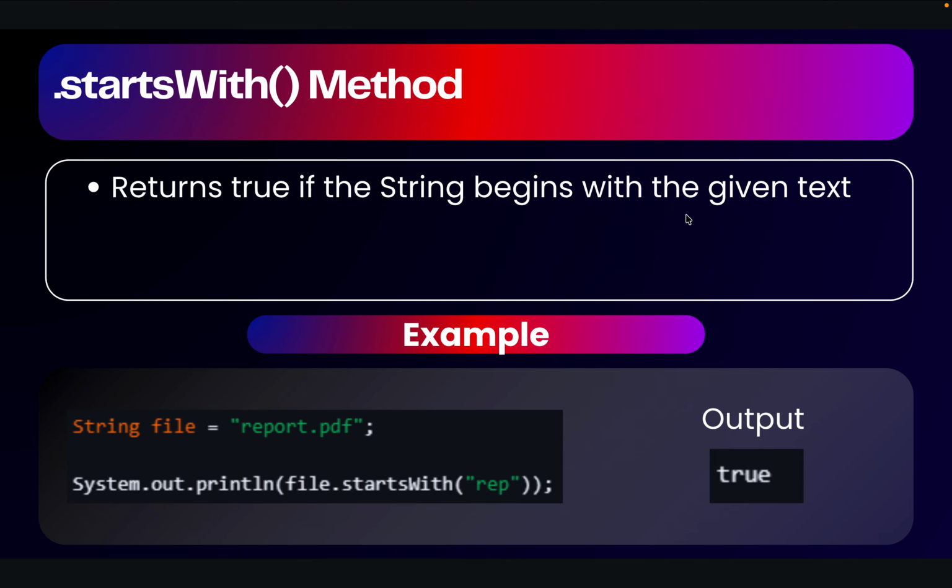However, if you were to have a capital R in the starts with method, then it would return false because in this case, the value that is stored to file does not start with a capital R, it starts with a lowercase r. So it would say that it does not find that file. So it is case sensitive again. So just keep that in mind. And that is a case where utilizing the to uppercase or to lowercase could be useful if you were to use this method, for example.